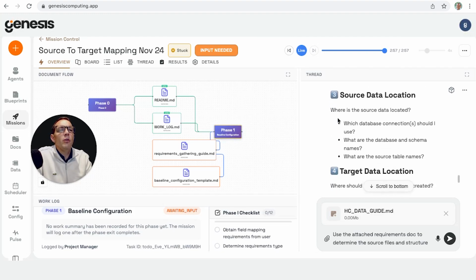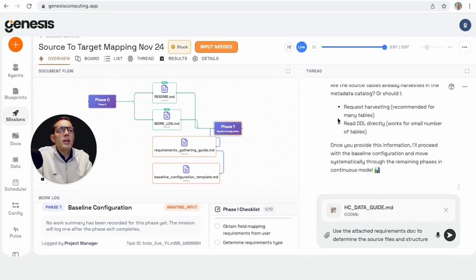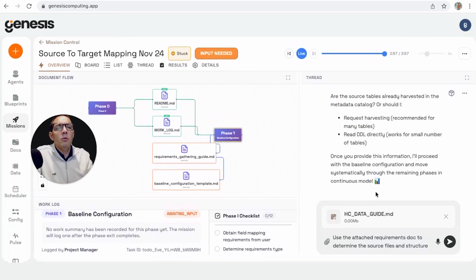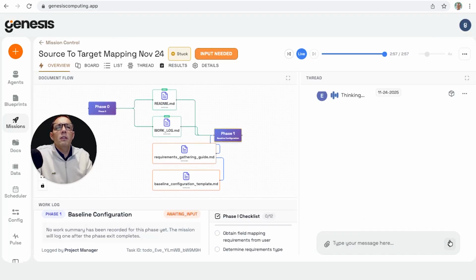So we need to know if all of this information is available to us. In this case, we've put it together in a simple guide that we'll look at in another future step. We'll be able to see that. The agent will show that to us, but we're just gonna have it use that document, and then we're gonna go ahead and hit send, and that's going to send Eve that information, including the file that we've given it.